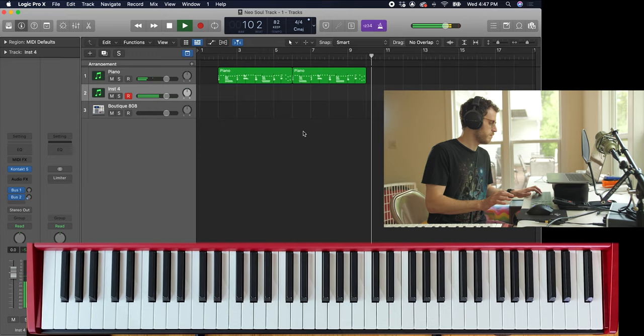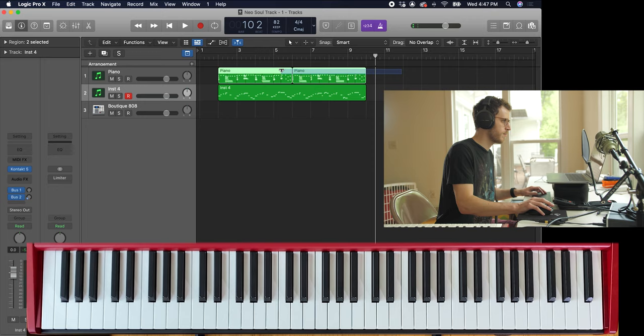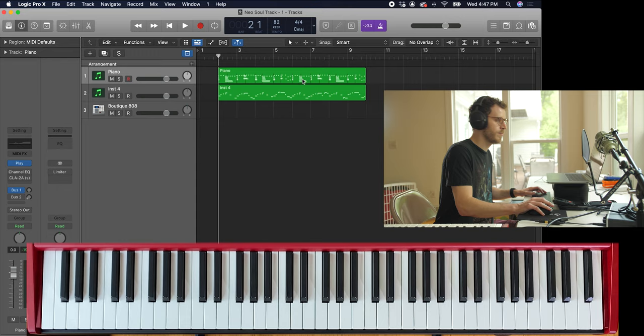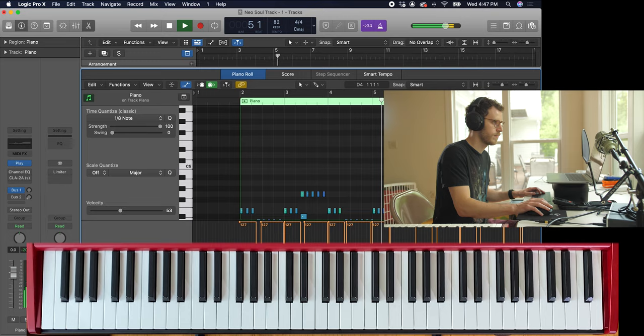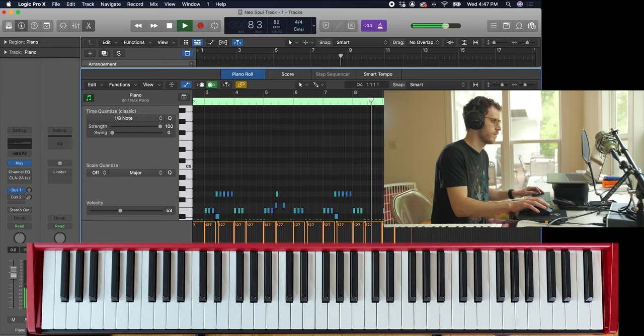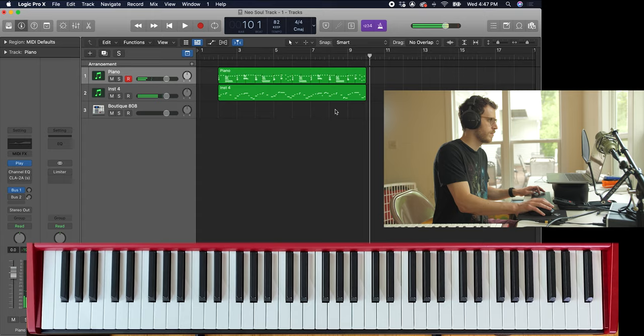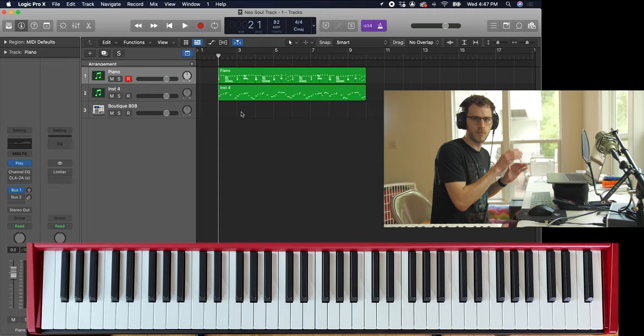Cool, I like that. One thing I'm noticing is that we're having some sustain issues here, so I'm gonna hit Command J, join these two regions, and let's just see if we can fix that real quick in the piano. Okay, actually scratch the sustain thing, that sounds totally fine. I think joining the regions may have solved that problem, or it might have just been a glitch in where we were starting and stopping based on the sustain markers in that region. But hey, I'm a happy camper, it works now, it sounds good.